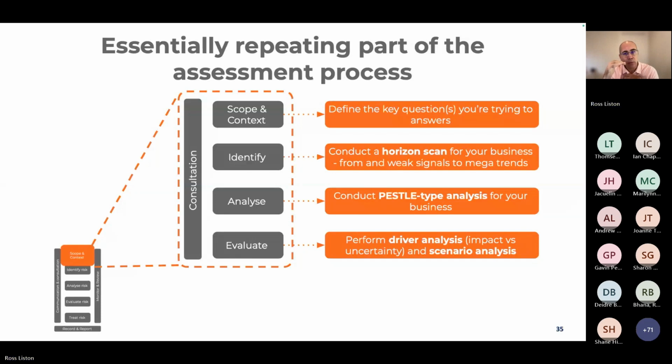And then we need to evaluate, and this is where there's a two-phased approach that one follows. The first one is what's called driver analysis, where you're trying to understand the impact of these things on the business based on the level of uncertainty around them, and I'll explain that a little bit more, and then some scenario analysis, because you've got to do all of this before you can even identify the risks themselves. We're in the realm of trend analysis before we've even got to the risk analysis.